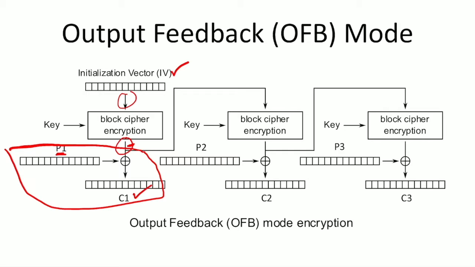In this mode also there is chaining involved. Here the output of the block cipher encryption in the previous iteration is fed back as input to the block cipher encryption for the current iteration. So as you can see over here, this key block that was generated is the output of the block cipher encryption, and this is what we feed back to the next iteration. So again, this output is going to be encrypted again using the same key to give another output block, which is key block 2, which we will use to XOR with plaintext block 2 to get ciphertext block 2.